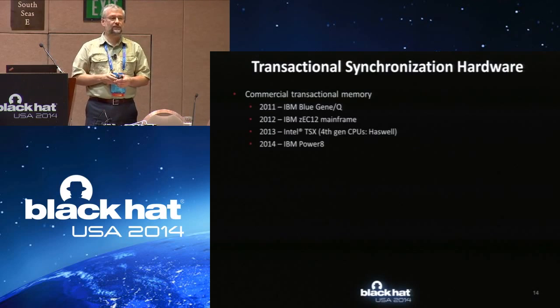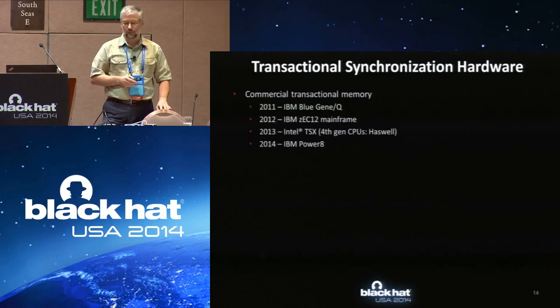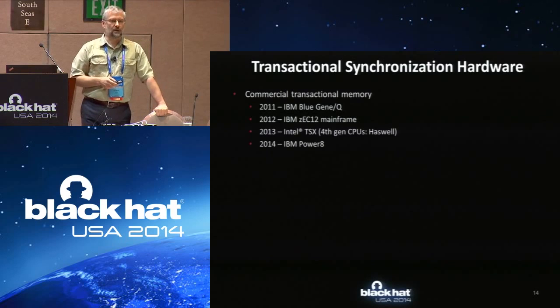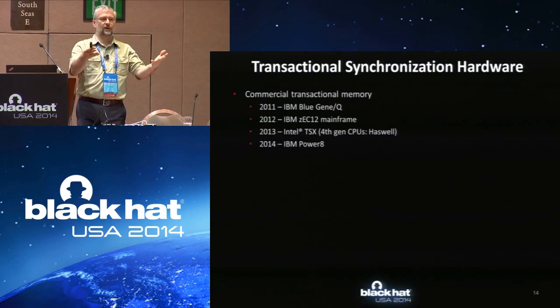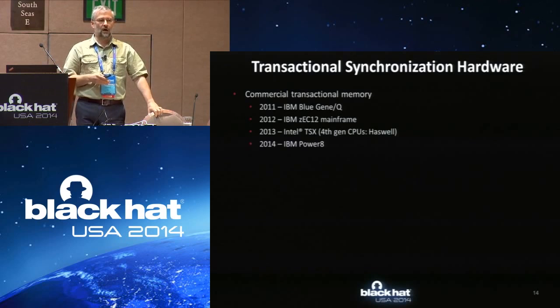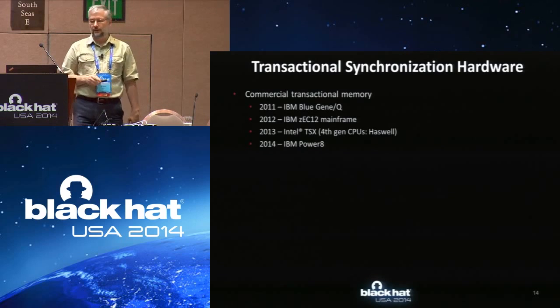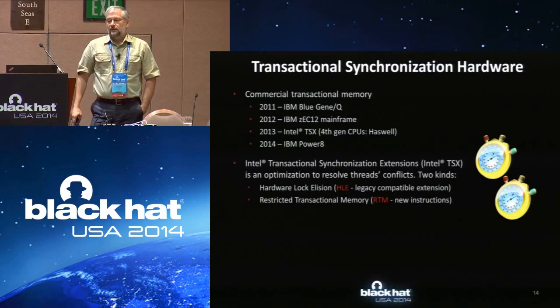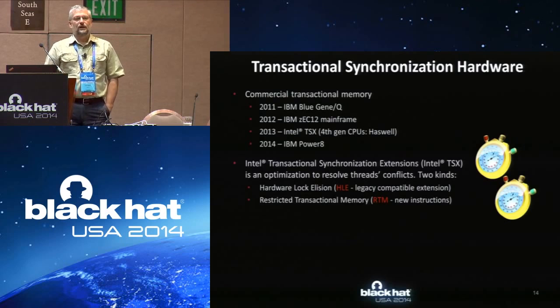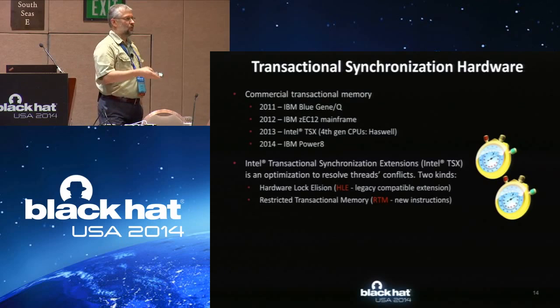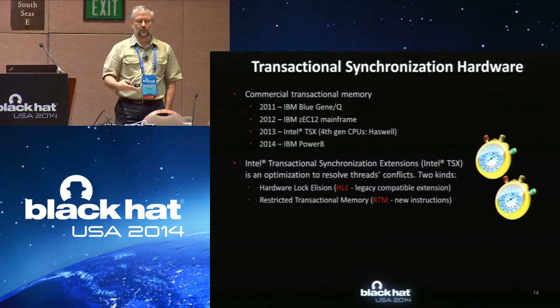IBM also released the POWER8 CPU just a little more than a month ago in June. And all these CPUs have transactional support. So separate threads can start writing to the same location, and there are mechanisms to resolve these problems if there is actually a conflict. Intel transactional synchronization extensions, called Intel TSX, is basically an optimization which is focused on resolving thread conflicts. And it comes in two kinds. There are two methods of introducing it into software.